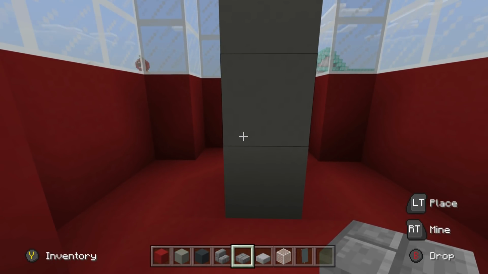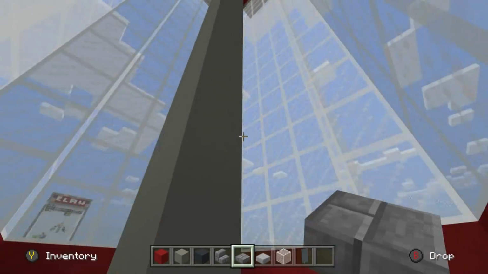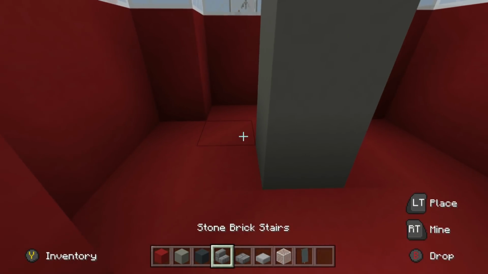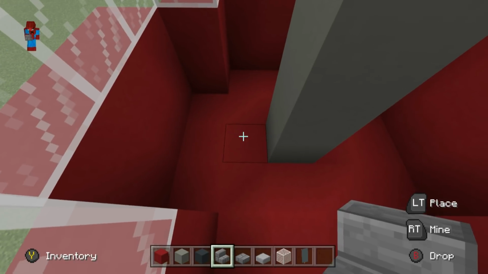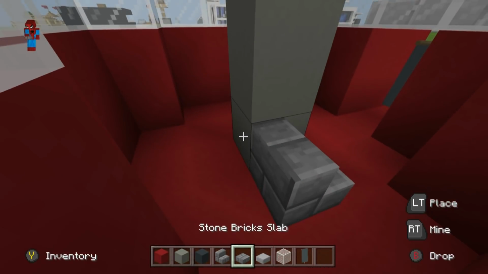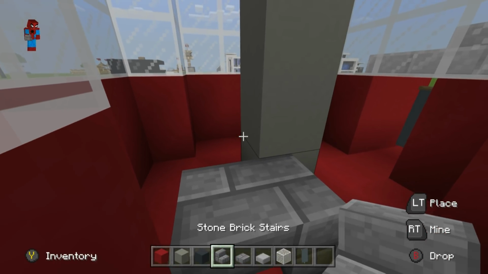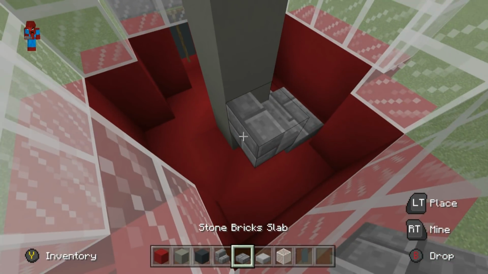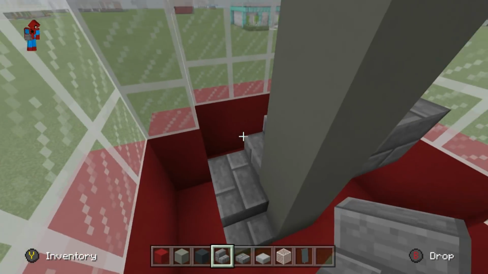And the way that I have this set up is that on a lot of these machines, the gumball rolls down a really, really windy slide. And I've kind of emulated that by doing this. On the left side of the row of light grey, I place the stairs, and then behind the stairs, a slab. And then on the next side of the light grey concrete, another stair, and behind that, a slab. And then a stair, and so on and so forth. You can kind of see where this is going.